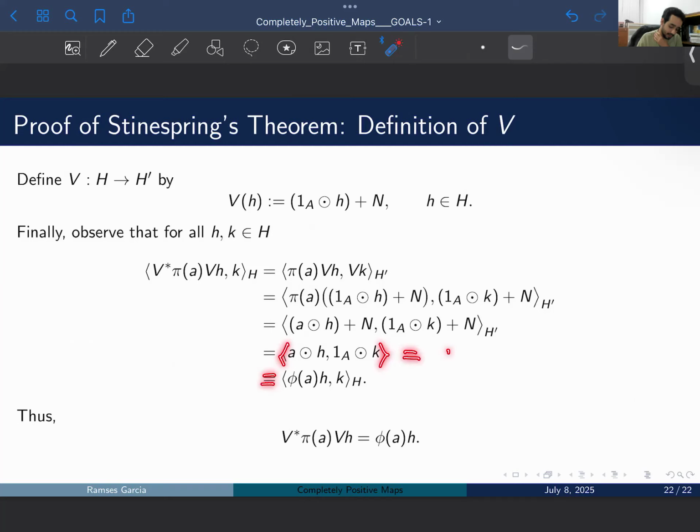I should have written down that this form is defined as passing this element, evaluating this element times the other, but the unity, multiplying by the unity doesn't change anything. So we end up with this. We can conclude that the first entry is the first entry, and thus we end up with this. That is the sketch of the proof of Stinespring's theorem.